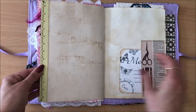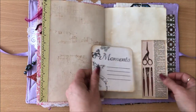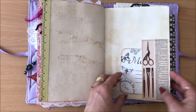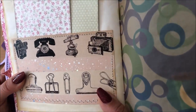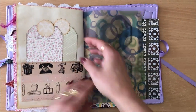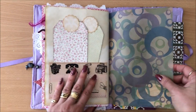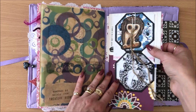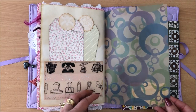Then we're nearing the back. That can also be a little tuck spot, and a little tuck spot over here with this moments journaling spot. And then again, this is a washi tape pocket. We'll come back to that. And two tags here. This was done as part of a tutorial a little while ago. And then over here at the back, pop down this handmade by Natasha from Treasure Books.